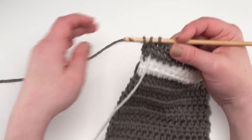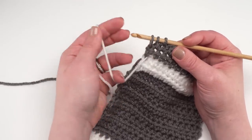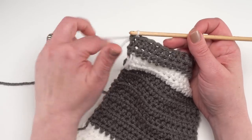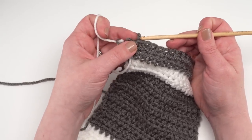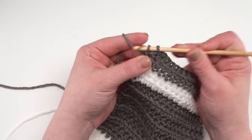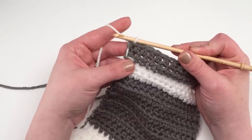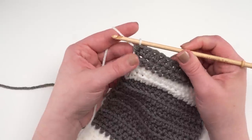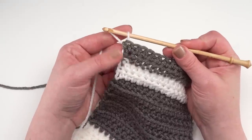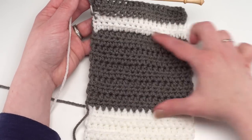I've got the tail end here, and we just yarn over and pull that new yarn through to attach it, giving you two ends to weave in. The way to switch colors nice and clean is to use the new color to do the final pull-through to finish off the last stitch of the previous row. Then you're ready to start crocheting with the new color.